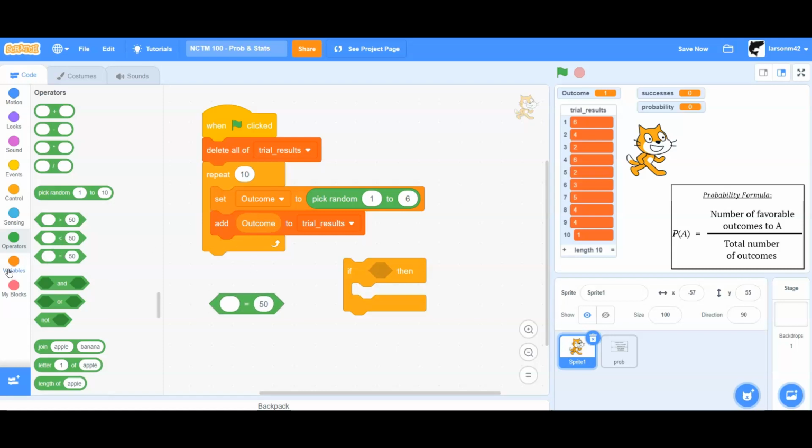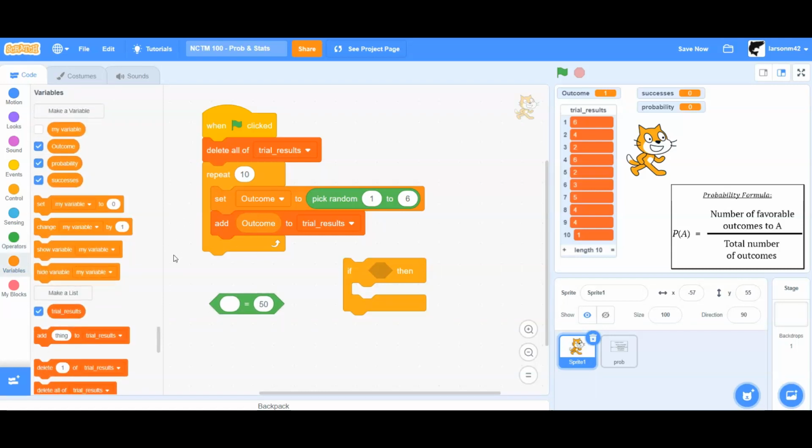Now, you can always go back and drag the blocks out from here. One thing a lot of beginners don't know is that if you want to, you can right-click on a block out here and duplicate that block. So I'm just going to showcase that. If the outcome was equal to 6, we're going to drag and drop this in here. If this condition is met, then execute the code inside of this block.